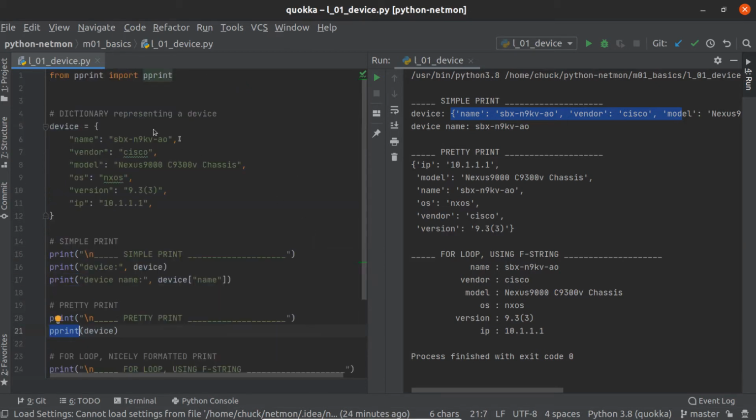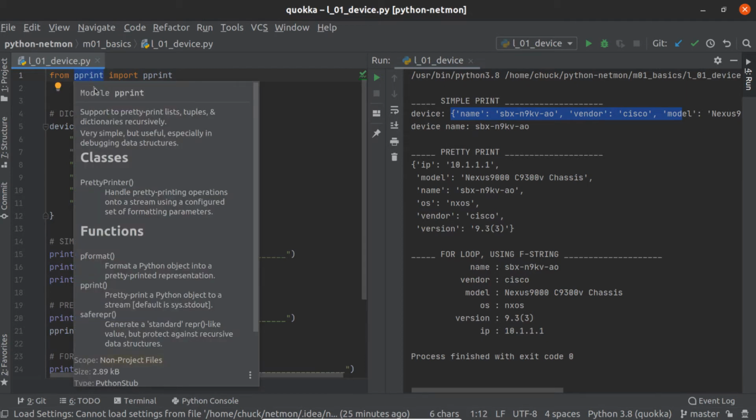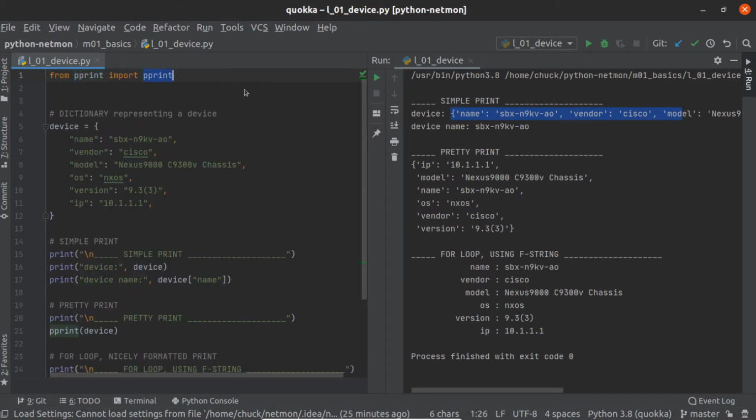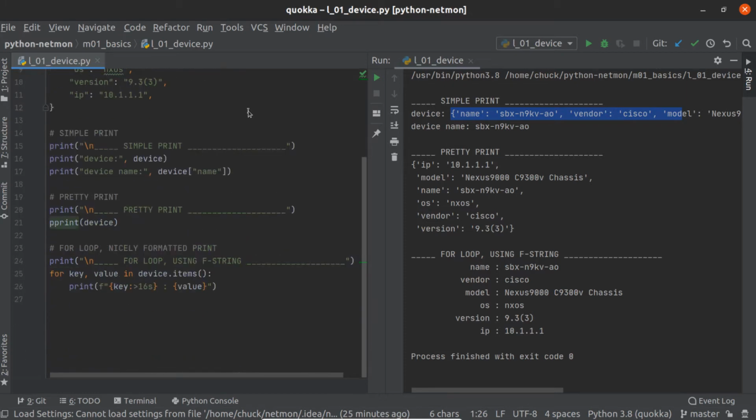And if you had an eagle eye, you may have noticed something that I didn't mention, but that was up here at the very top of our file, and that is an import statement. And here I'm saying from this external library called pprint, it's actually in Python we call that a module, but sometimes people refer to these things as libraries, so you can put that in your brain, and when people say libraries in Python, they're typically referring to a module. From pprint, I want you to import the function called pprint. Now, there could be other functions within pprint, and they would have a different name here, so don't get thrown. This is not always going to be the same name, and we'll see that in the Quokka code over and over again.